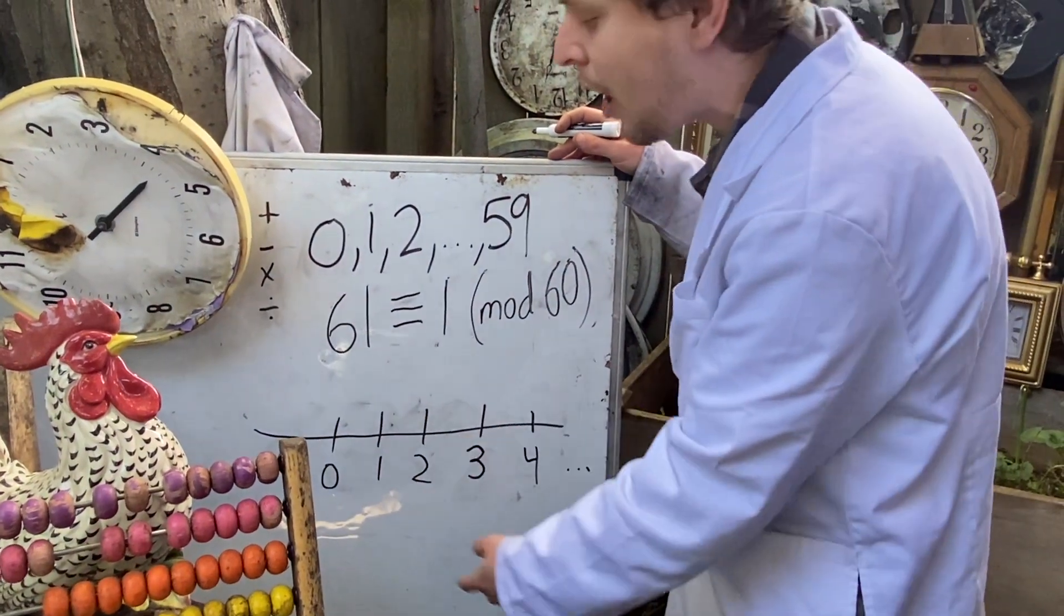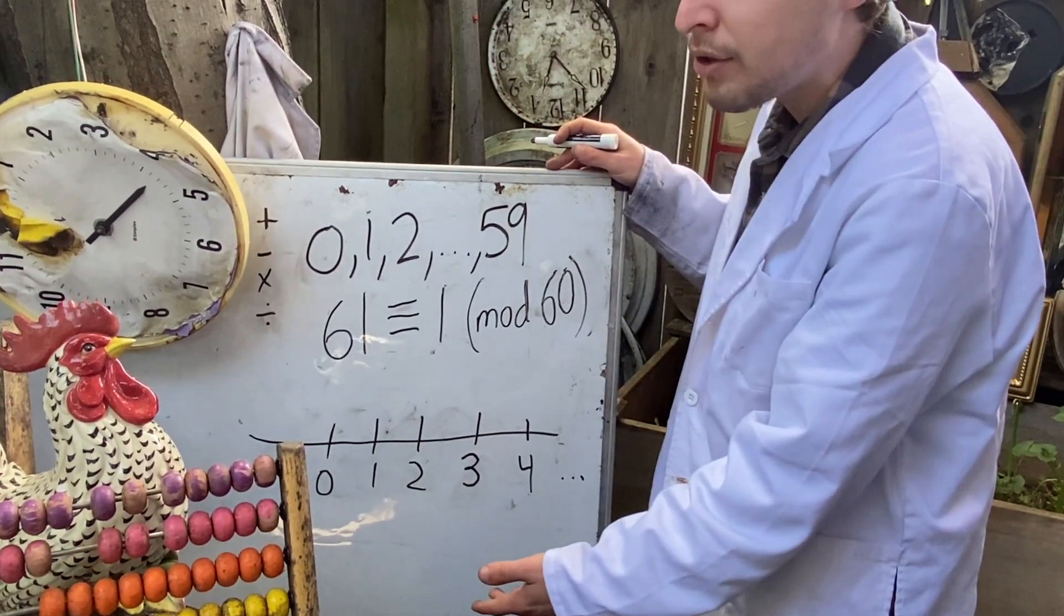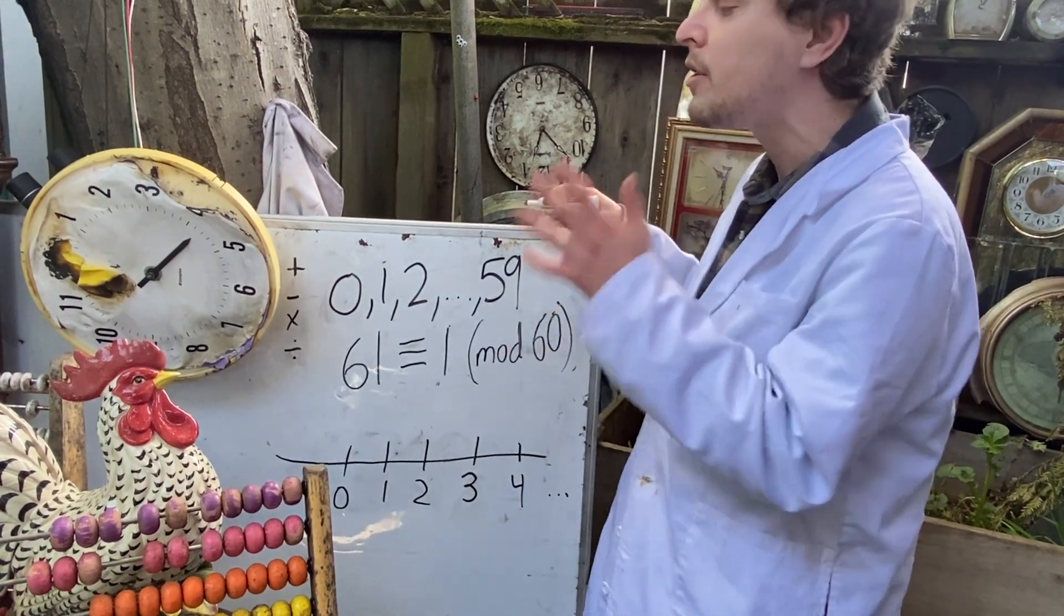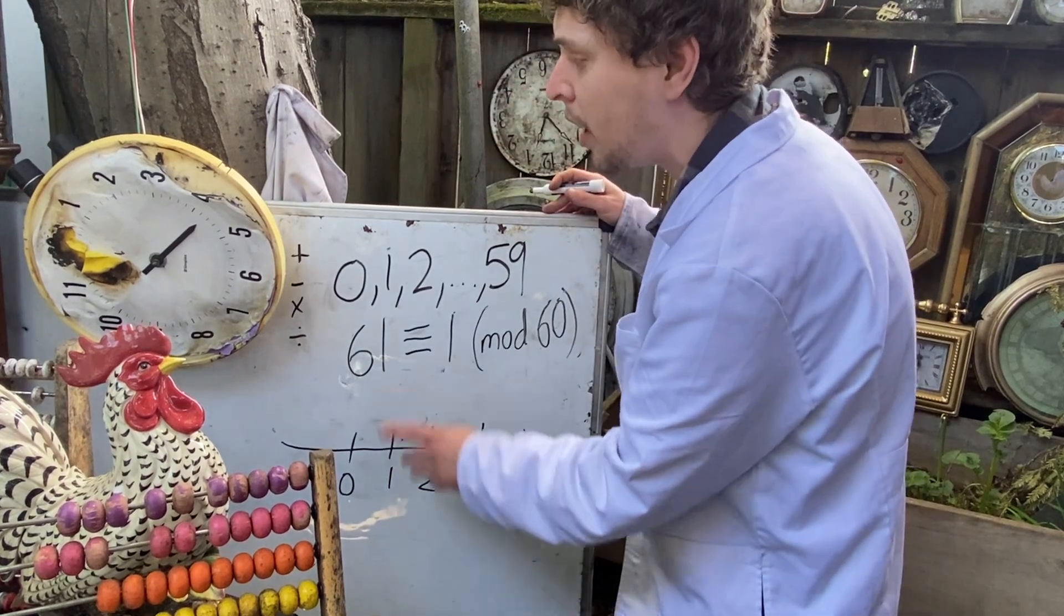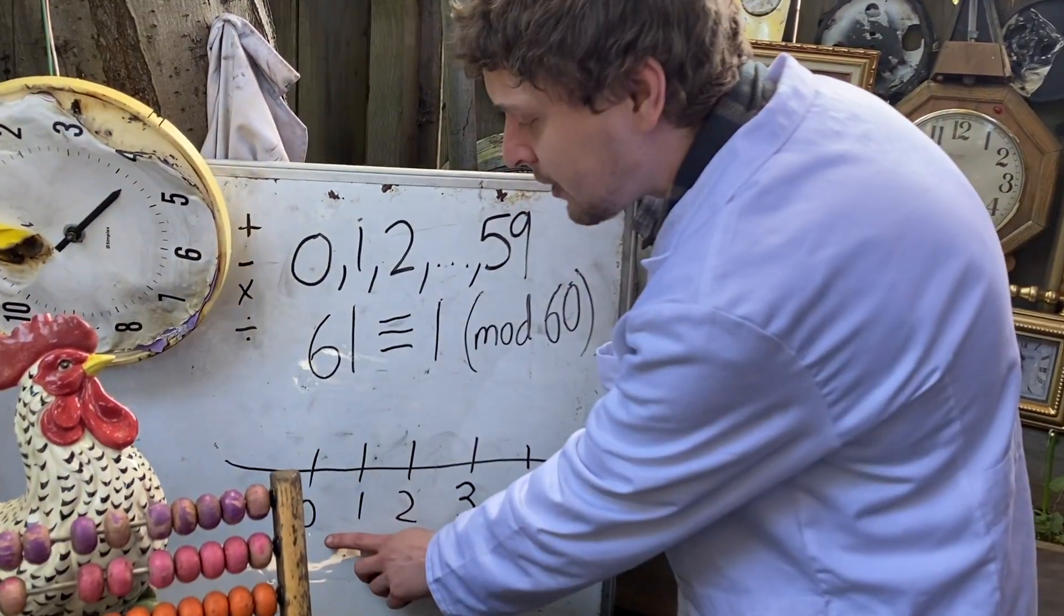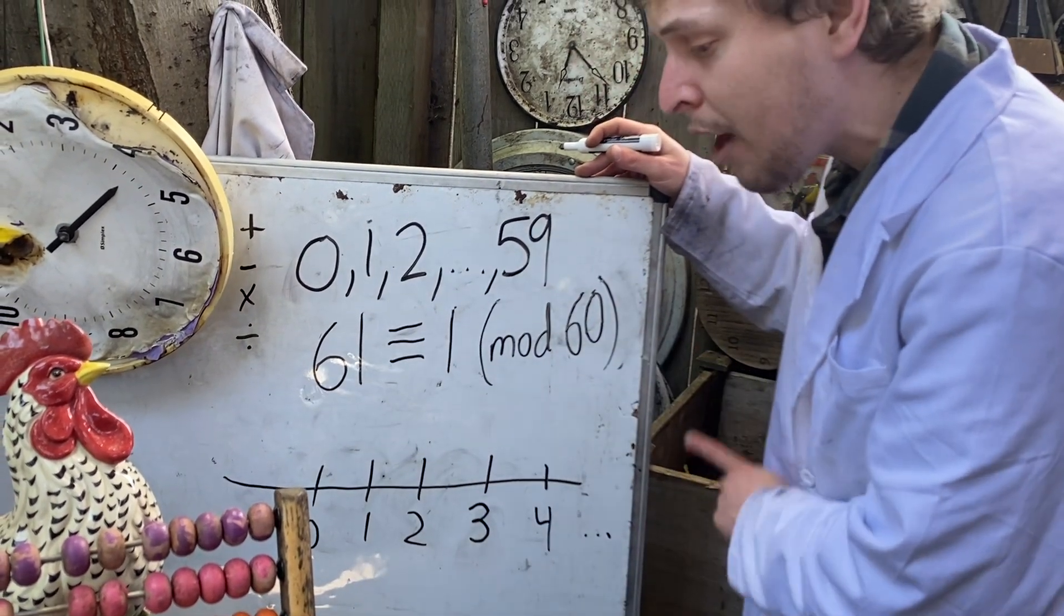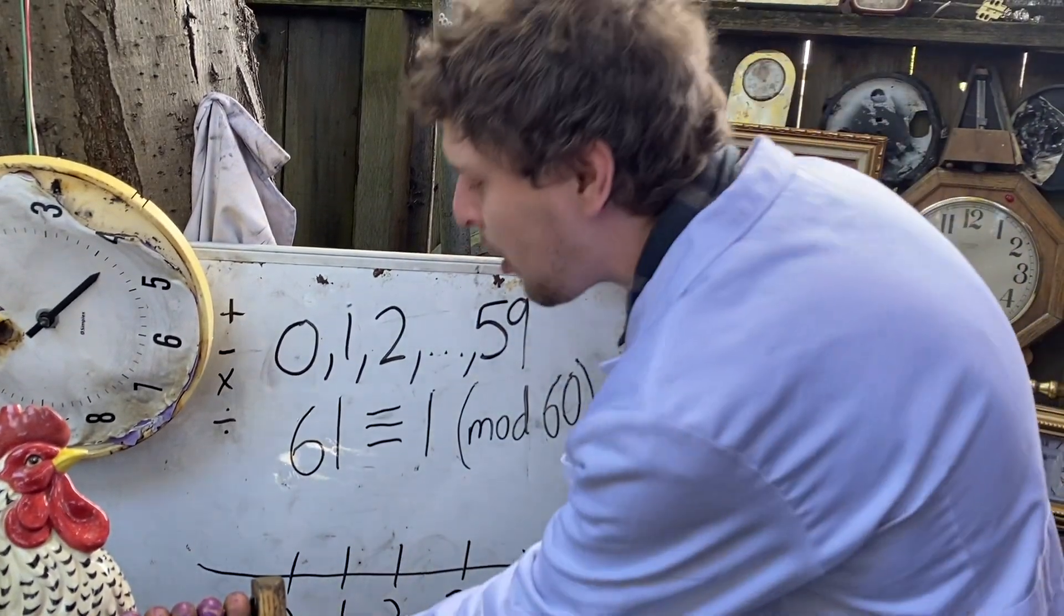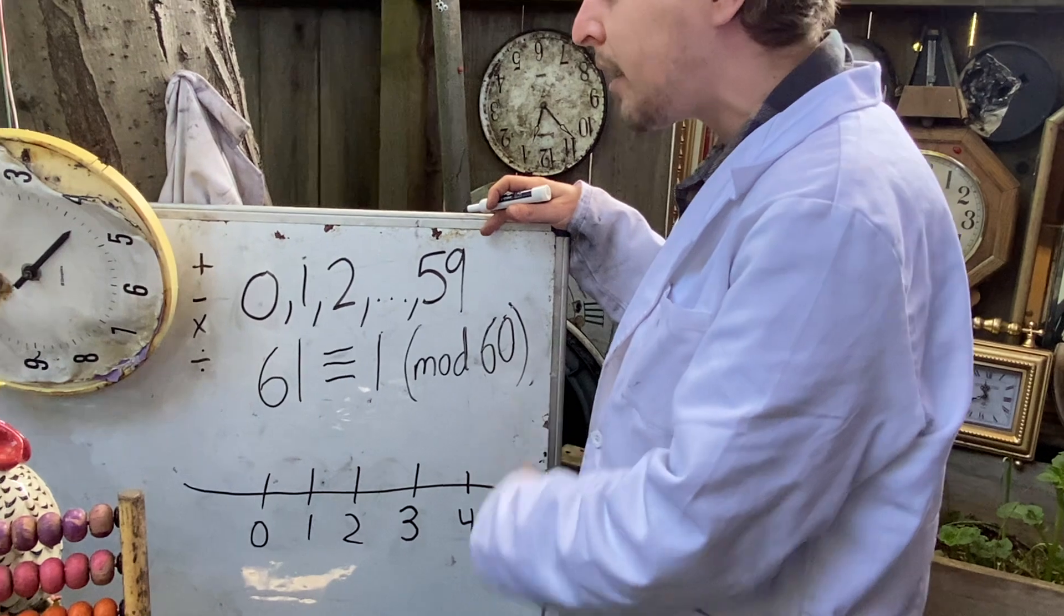For example, if we apply an operation to any two non-negative integers, will we be guaranteed to get another number that's also a non-negative integer? Well, they are closed under addition because we can say that adding any two of these will be another one of these, and also under multiplication, multiplying any two of these will create another non-negative integer.